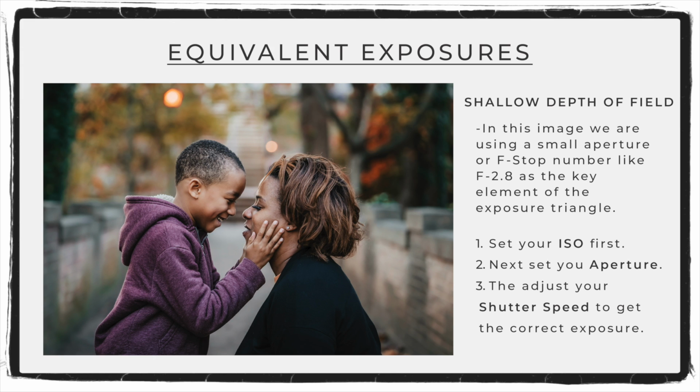So how do we do this? Usually I set my ISO first, and then I set my aperture. My aperture is next because that's important. What I want is 2.8, and then I'll adjust my shutter speed to get the correct exposure. Because whether my camera's shutter speed is at 1/25th of a second or 4,000th of a second, in this photo, it's really not going to make that much of a difference. What we want is the aperture of f2.8. So we're going to set that second, and then we're going to get the exposure with shutter speed. The only thing you have to do is make sure your shutter speed isn't too slow, or it might blur in a portrait like this. But anything higher than 60th of a second is going to be perfectly fine.